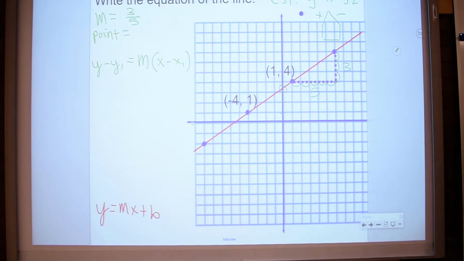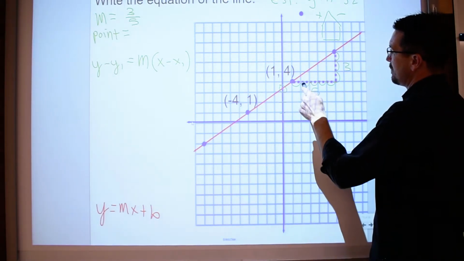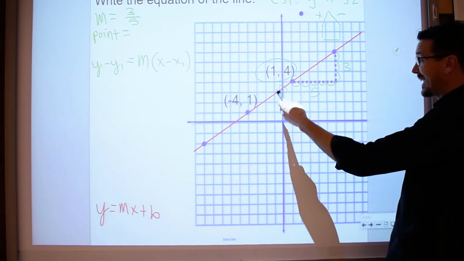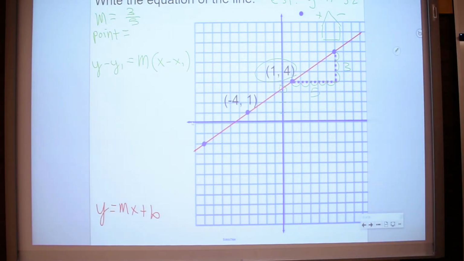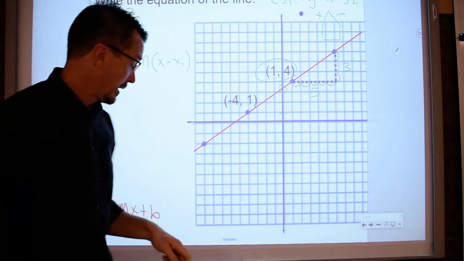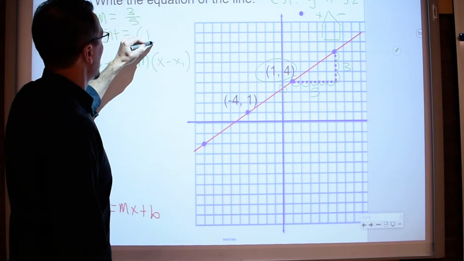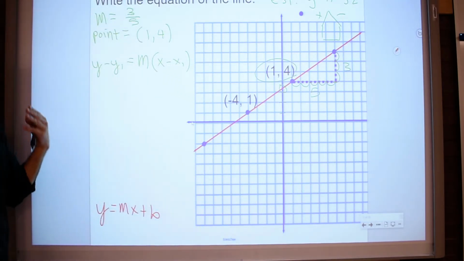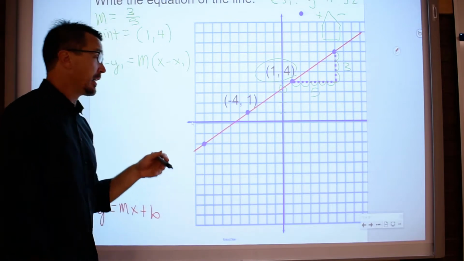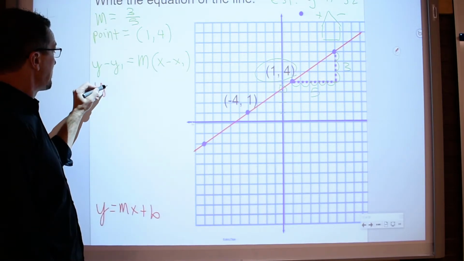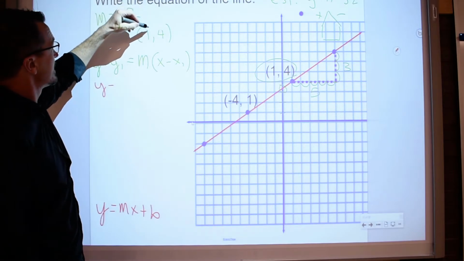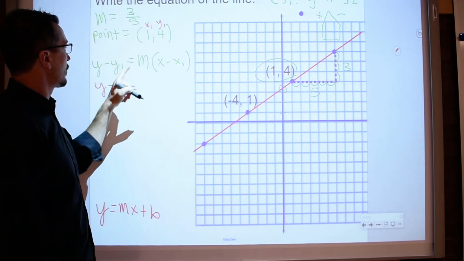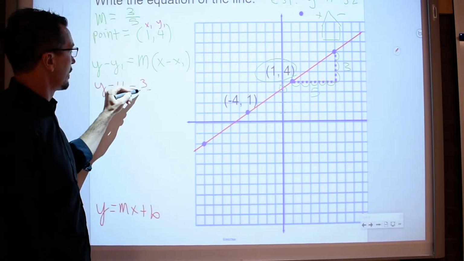And now I have to pick a point. So you can pick any point. Well, I'm going to pick this point, 1,4, because they're both positive numbers and they're small. You can pick any number, but I'm picking those. So I'm picking 1,4. And now, all I gotta do is substitute it into my point slope formula. So I just go down the line. I say y, underneath the y, minus, go up there and say, this is my x1 and this is my y1. So I'm gonna go minus 4 equals my m, which we figured out was 3/5.